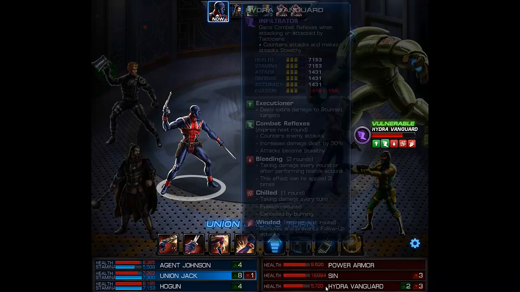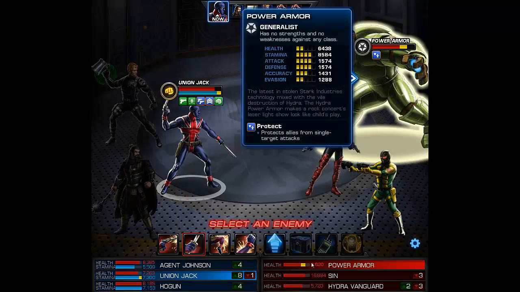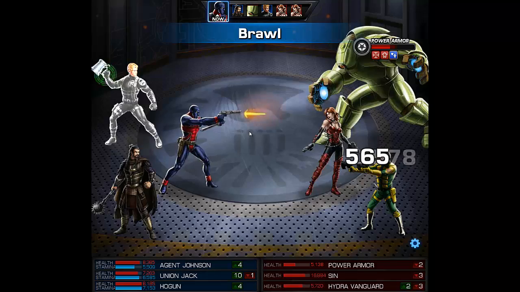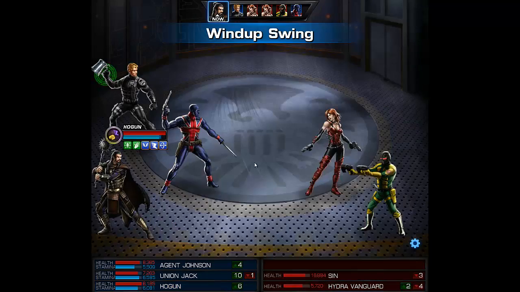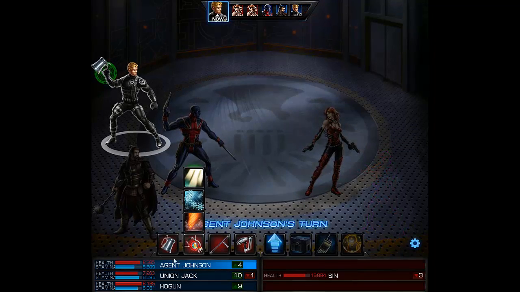But because that is an infiltrator, I now have close quarters combat. So I'm not going to use V for victory. I'm just going to use my close quarters combat on the power armor. And my agent joined in thanks to the Justice for All. So Hogun's going to double whack on the infiltrator. Very solid damage. And now he's down.